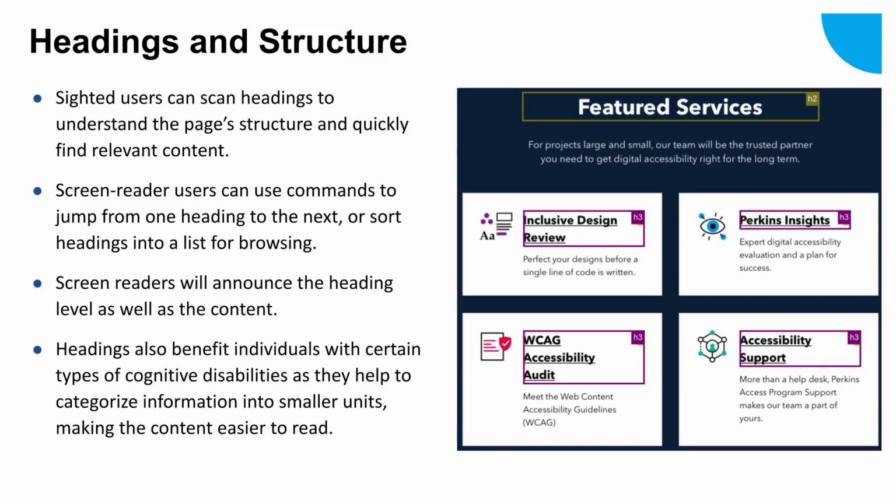Here's why headings matter so much. When you visit a web page as a sighted user, you don't typically read every word from top to bottom. Instead, you scan the page looking for text that's bold, larger, or otherwise visually distinct. Headings that signal what each section is about. This allows you to quickly find the information you're looking for.